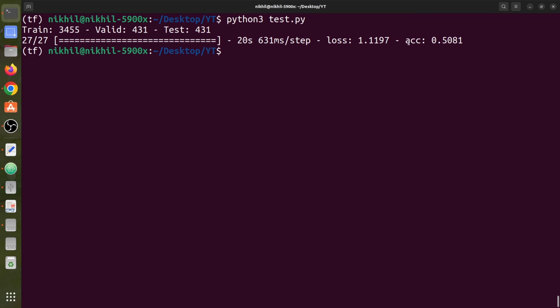So you can increase the accuracy and decrease the loss by training it more, and you can apply data augmentation to further improve its performance. So that is all about image classification using Vision Transformer in the TensorFlow framework. I hope you learned something from this video and you can use it in your project or in your research paper or anywhere you like.